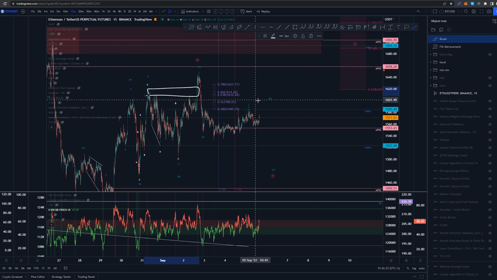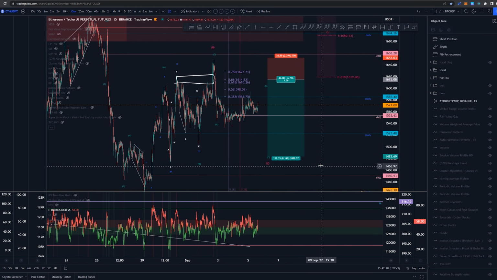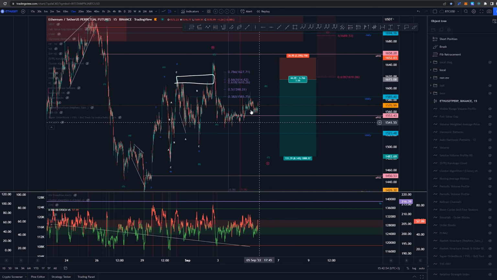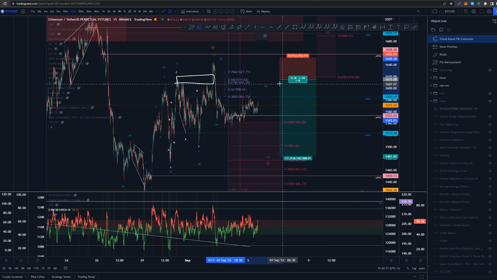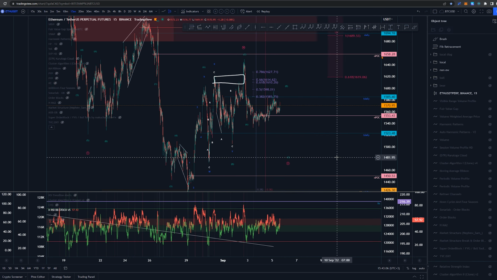Not really. If you want, I guess you could be looking to take that short and have a stop loss. Well, the stop loss, the maximum invalidation, would be around here, 1650, or some kind of scalp would be here. Yeah, I guess it could be some kind of setup for sure. Not to my liking. Of course, the risk to reward would be pretty good, 3.5. Of course, depending how high or how low this goes, but again, 1-to-1 from the pivot point would be the expected value, something around 1506, so a little bit less. There we go. Around 3 risk to reward. So I guess it could be fine.